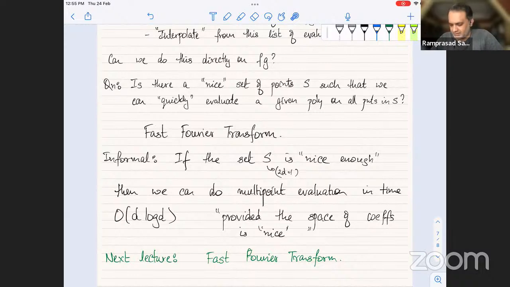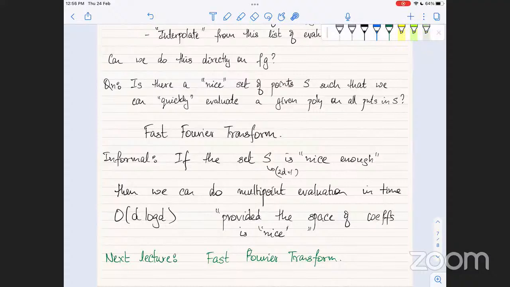In fact, until very recently, the best algorithm was, I think, d log d log log d, just because of the fact that you need your space of coefficients to be nice. And if it is not nice, you will have to do some massaging that loses an additional log log d factor or something. Not needing to even spend that log log d factor is something that happened very recently. But whether or not this is a lower bound is open.